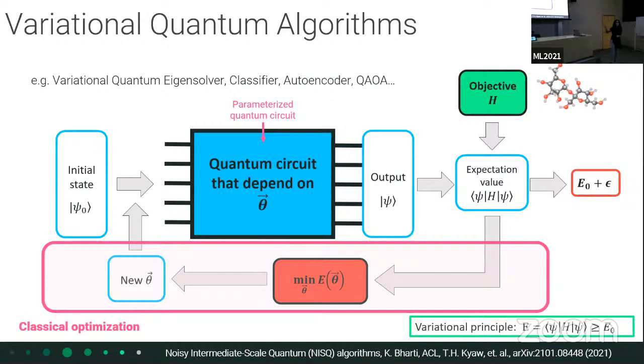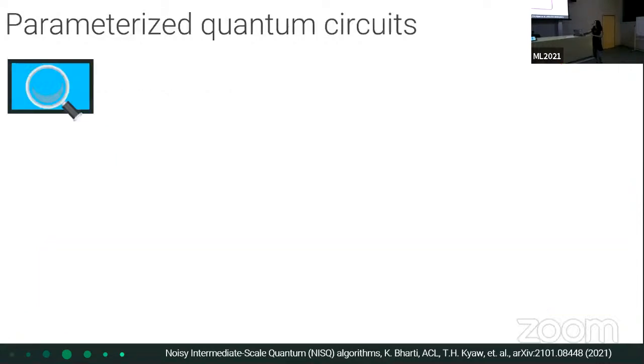Then I will move later on to particular examples of applications of that. How exactly is the minimization done? Like, you cannot really take gradients with respect to the parameters, right? Okay, I will go through it right now. So let's take a closer look at all these parts. We'll start with the parameterized quantum circuit.